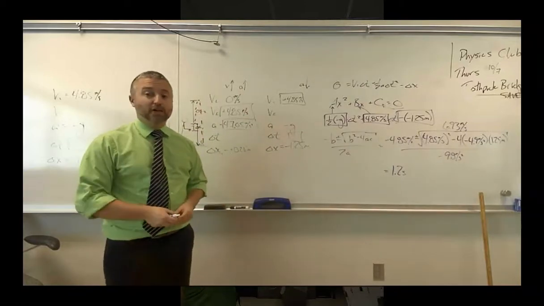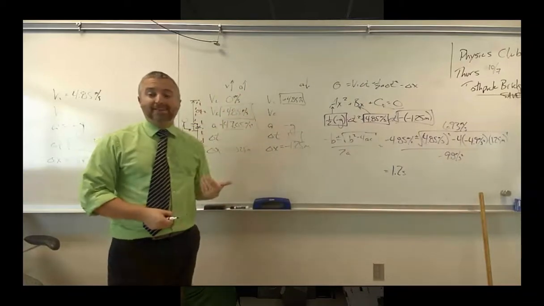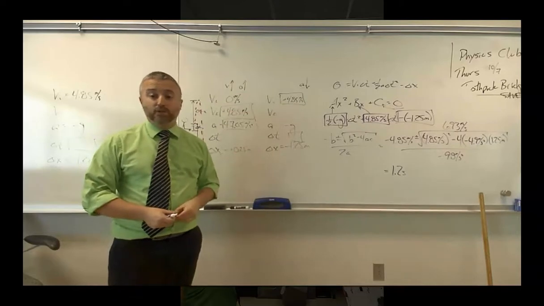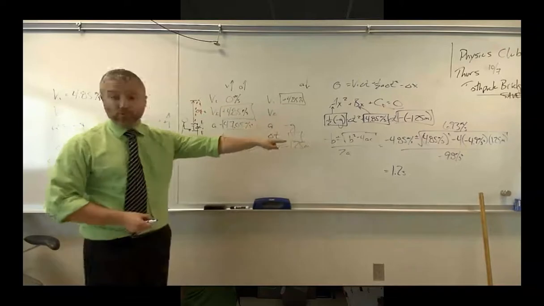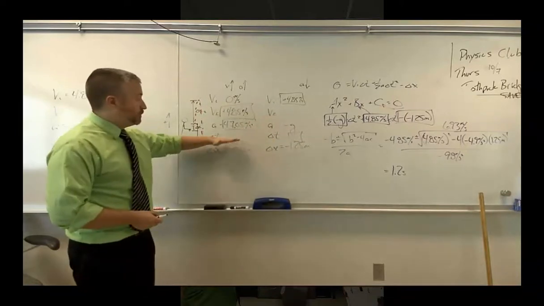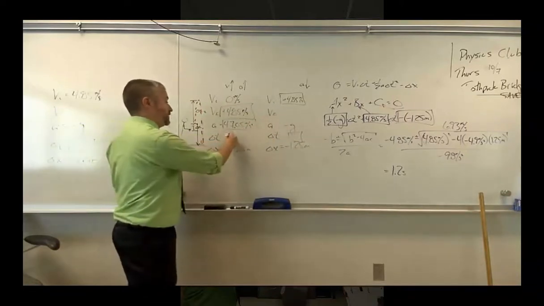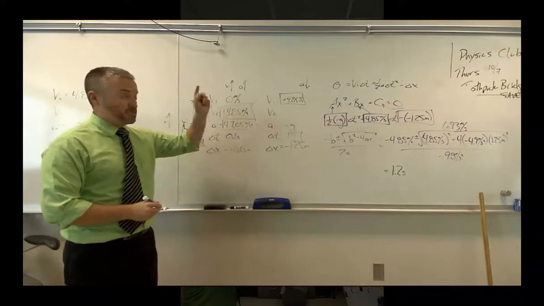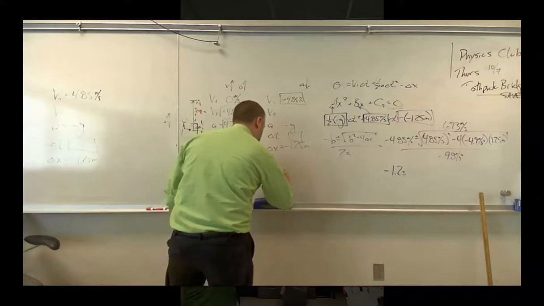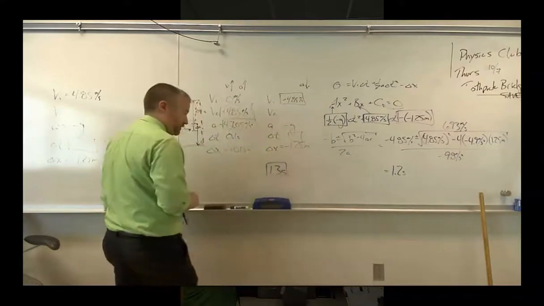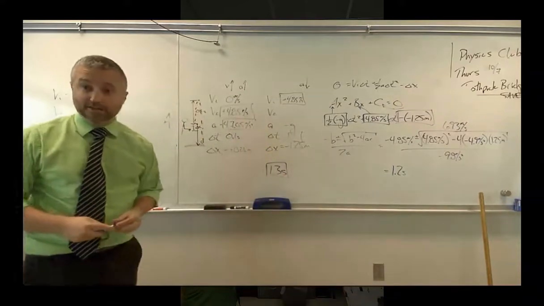Also, what you should have gotten if you'd done up and down and added them together should still have been 1.2 seconds. So that's not what was asked. What's the total time? 1.2 seconds was the time it was in the air. 0.1 seconds that we calculated earlier is the amount of time it was thrown up. So the total time it was in the air, the answer to the third part, is 1.3 seconds. And that's how to do that problem.